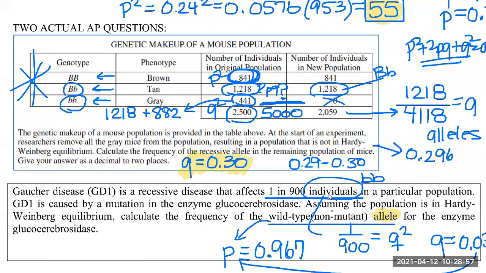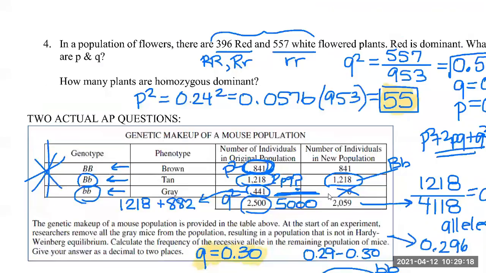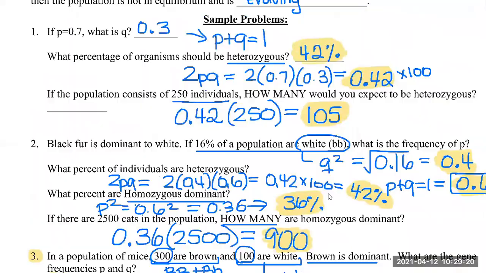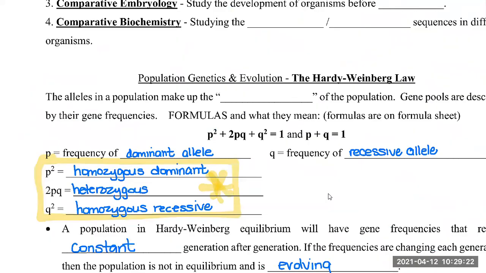All right, so I hope that that was helpful. It's just a few extra problems. In addition, the other video I have posted, the older one, goes through some of this, not these last couple of AP ones, but it does walk through the formula and it does do a couple of practice problems. So if you didn't watch that one and you didn't even know this part, the formula, you definitely need to go back and do that. But otherwise, you should be good.